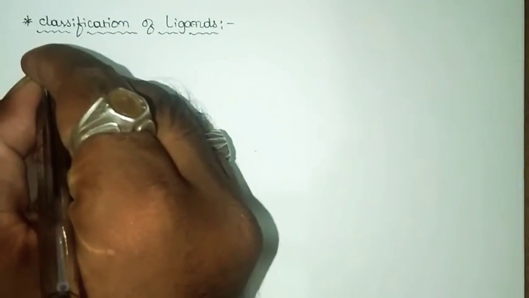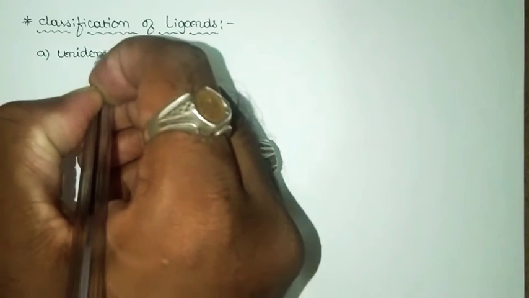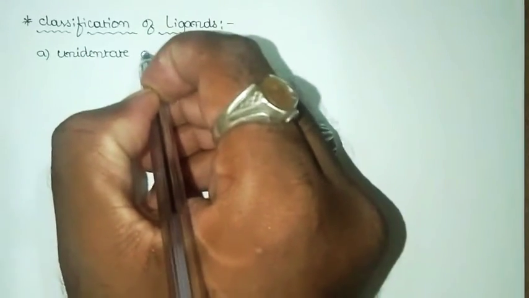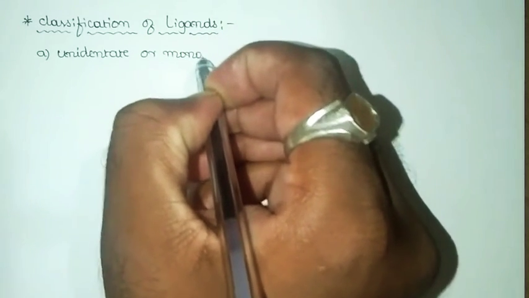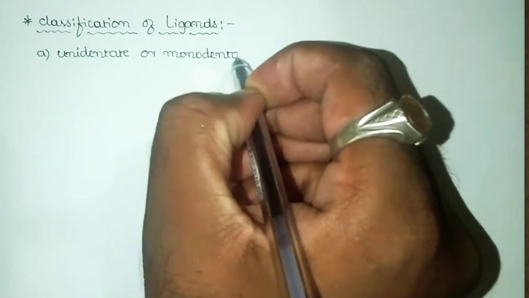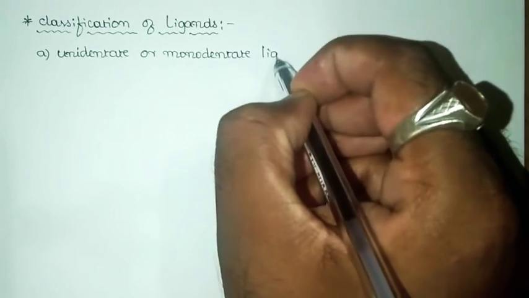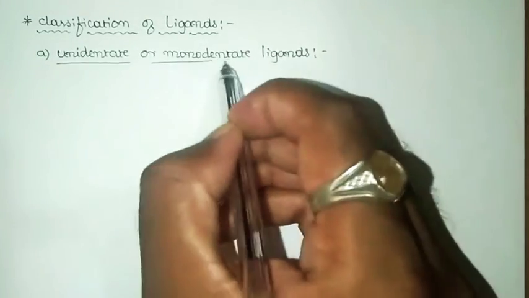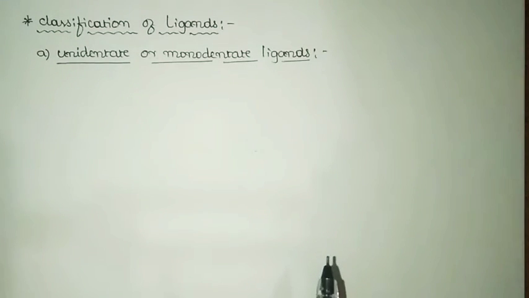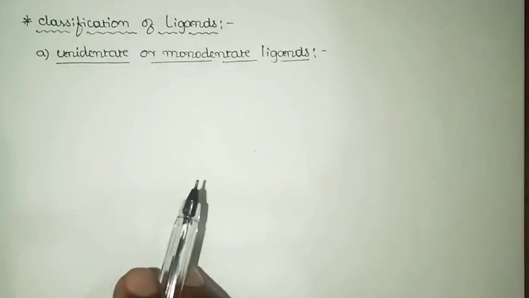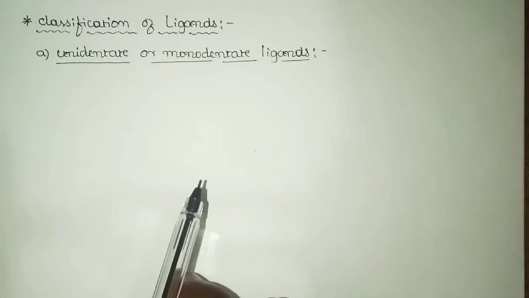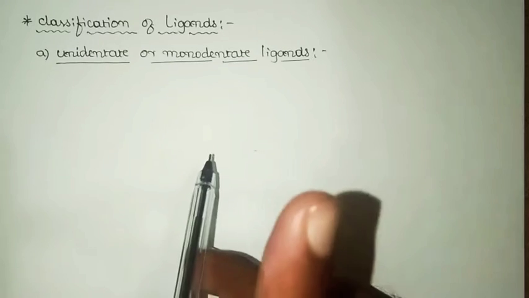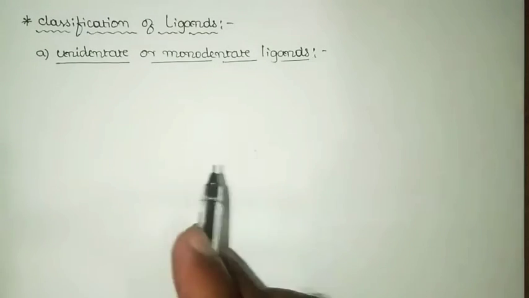So on that basis, the very first type that comes under ligands is unidentate. So uni in the sense of one, so we can also call this monodentate ligands. Unidentate or monodentate ligands. So the name itself tells you the ligand of this type will consist of only one ligating atom. And we said each ligating atom will have the capability to donate one electron pair to the central metal atom or ion.